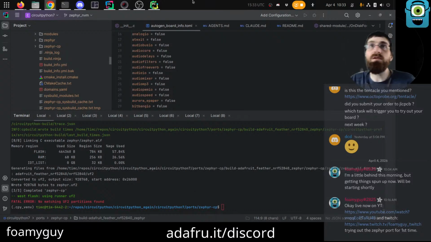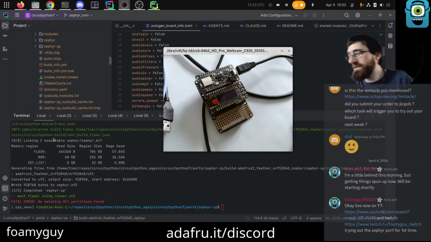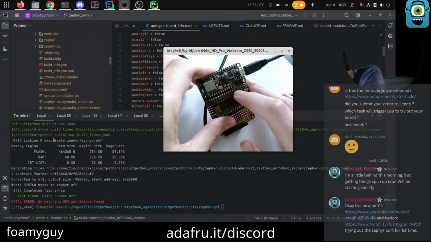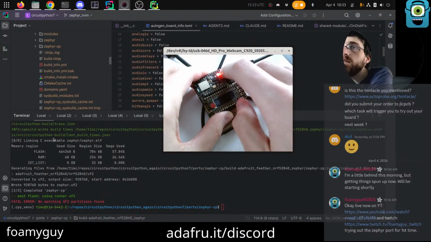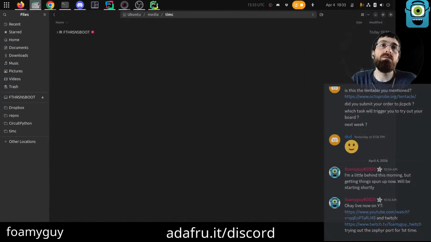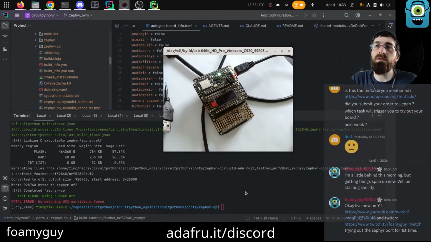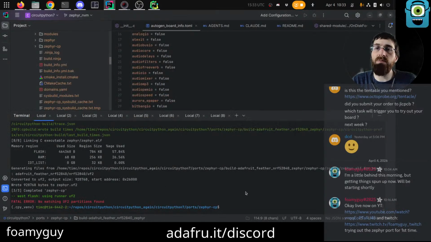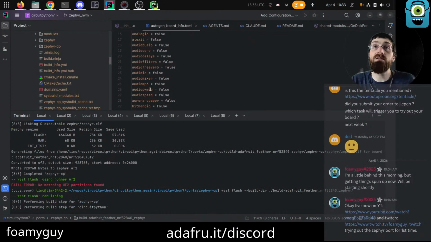Okay, so this board I think is double click, probably? Let's reset. This one's reset. That would get us to UF2. So I thought he said UF2 wasn't working, but maybe that means copy pasting the file as opposed to west flashing the file.